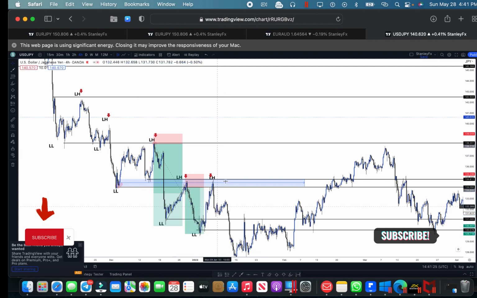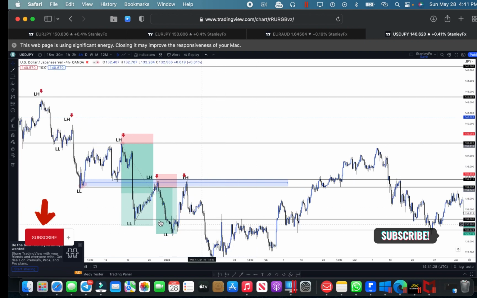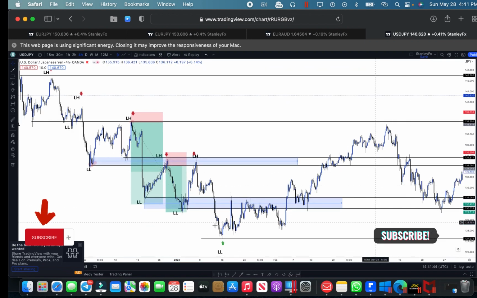From there, we can see the market came back, meaning this zone here was actually a strong one. So this was acting as a strong demand zone, or let's just say zone, so we don't confuse ourselves. So this was acting as a strong zone where we can see the market coming up, giving us another market retest back to this particular point.